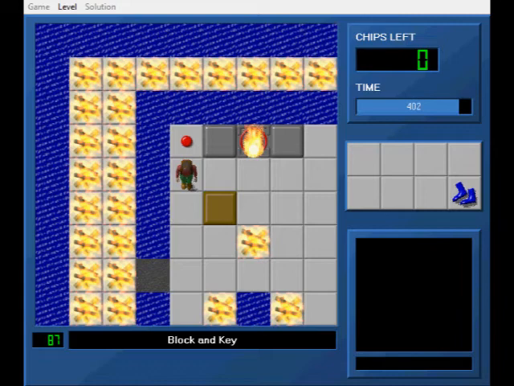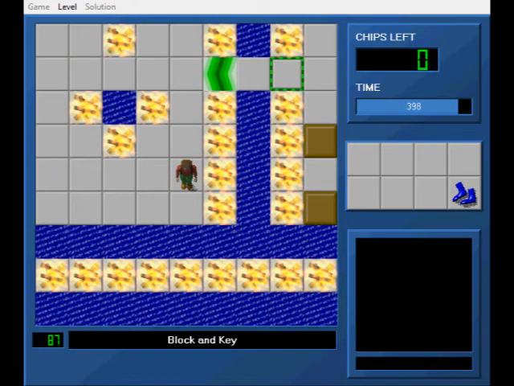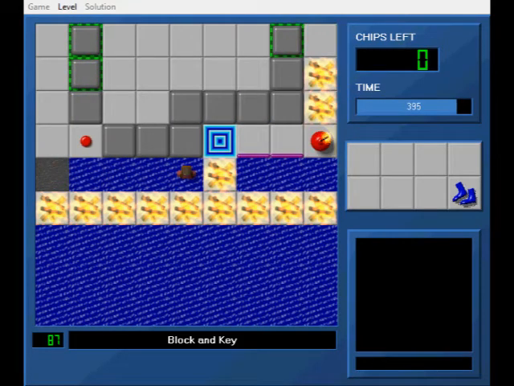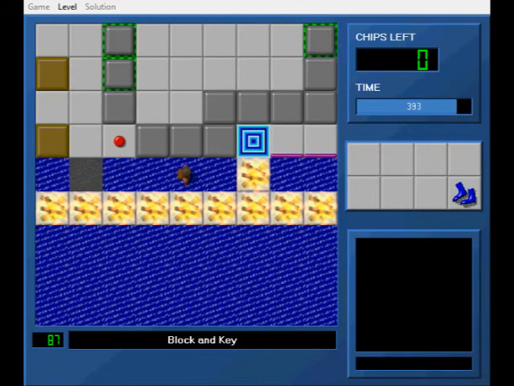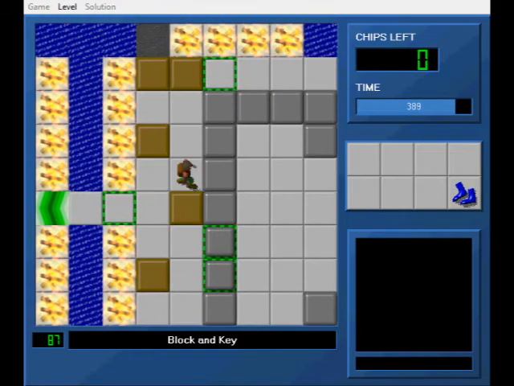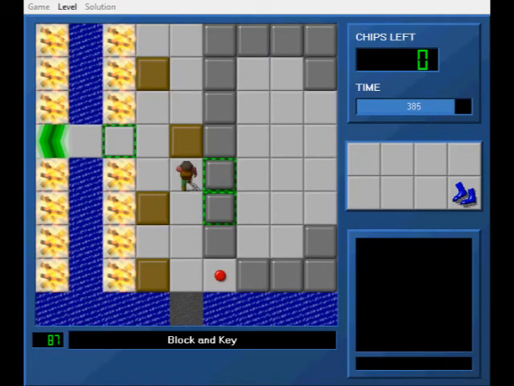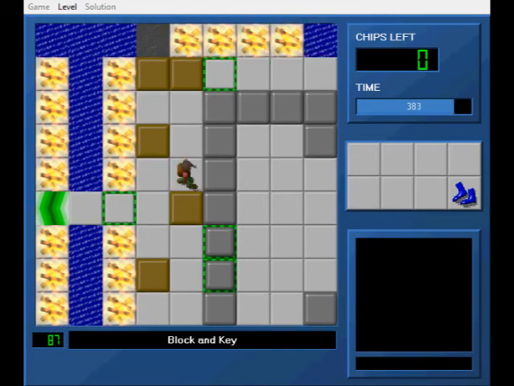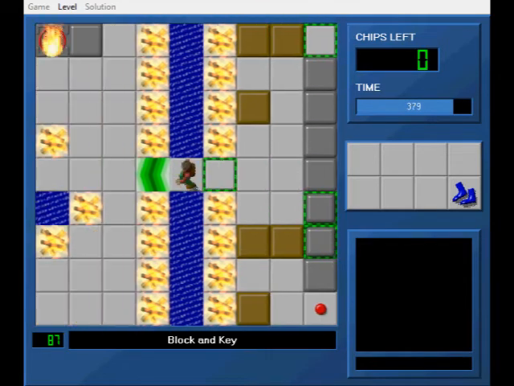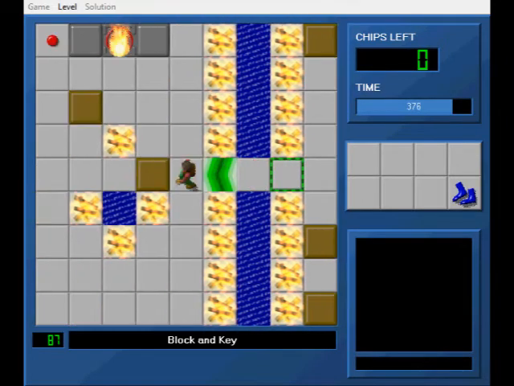Okay, so I should set up the path first before I start cloning. The other question is, though, how the heck do I get over to that? I guess it would be... I don't know. I have the flippers now, so I think it's just over that way. In fact, I'm pretty sure it is. So I can push it in now without having to worry about it getting stuck.